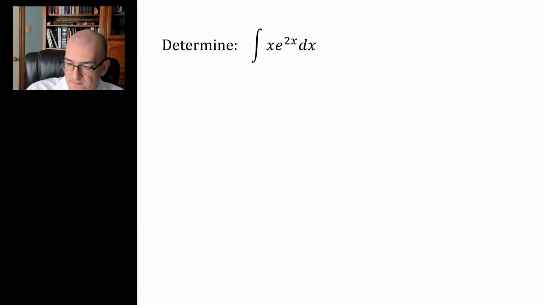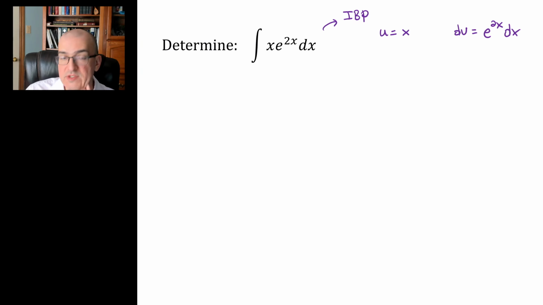x e to the 2x. If I let u equal e to the 2x and dv equal x, when I integrate dv, my x is going to become a 1/2 x squared. So my x part is going to become stronger. If I let u equal x and dv equal e to the 2x dx, when I take the integral of that, I'm still going to get an exponential function, e to the 2x, and it's only going to be multiplied by a constant. So it's not going to become more complicated. It's not going to become a higher power or anything worse. So this is a more natural choice, I think.